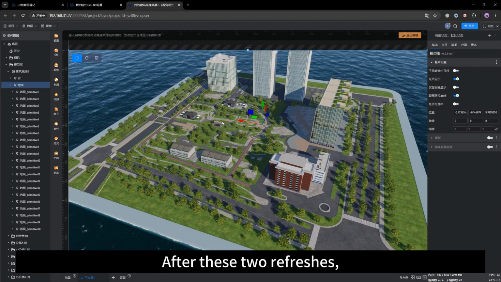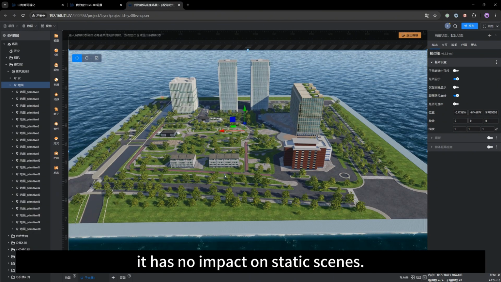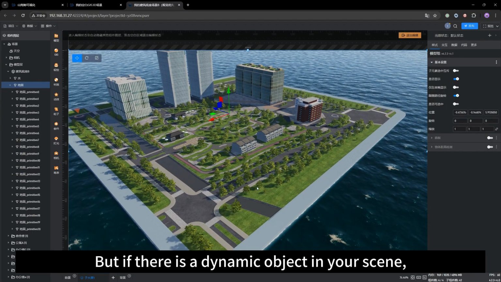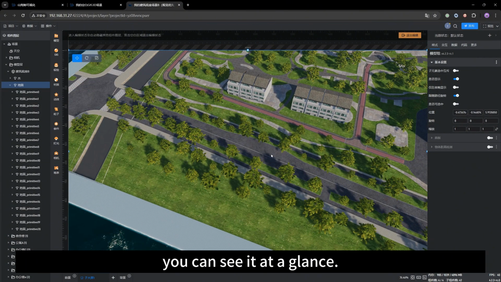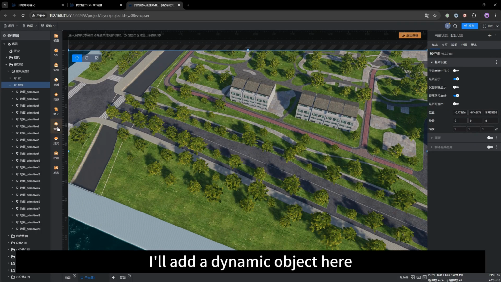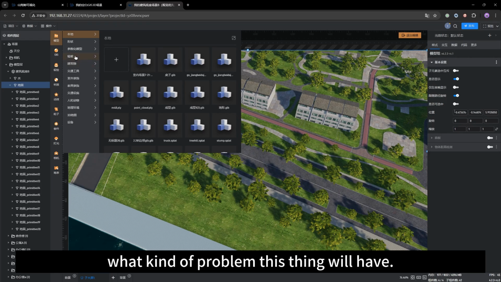After these 2 refreshes, it has no impact on static scenes. But if there is a dynamic object in your scene, you can see it at a glance. The shadow will have a trailing effect. I'll add a dynamic object here. Let me show you what kind of problems this would have.